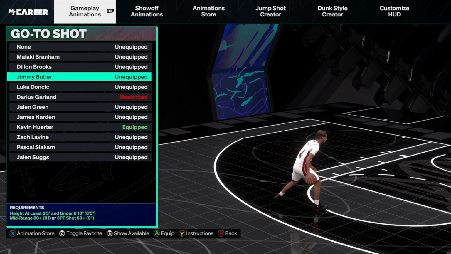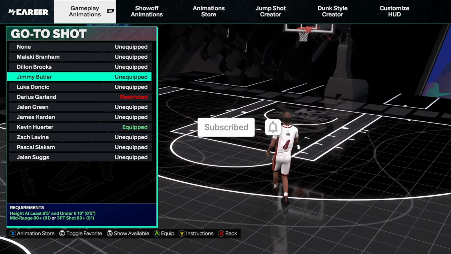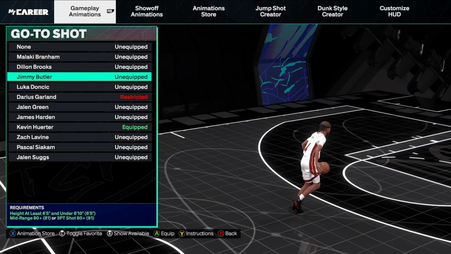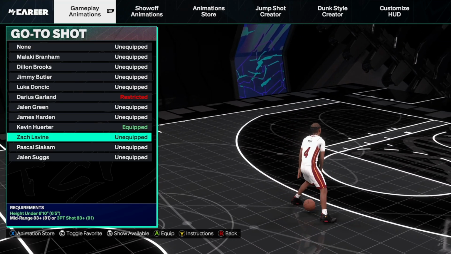But yeah, like I said, Jimmy Butler and Paul George are the two best ones in my opinion for the mid-range. You can use them on the three-point line, it's just not as easy for it to be a 3 every time, in my opinion. But Luka and Harden are the best two if you want to dribble out of them and stuff like that, speed boost out of them, because these are very good to speed boost out of as well.